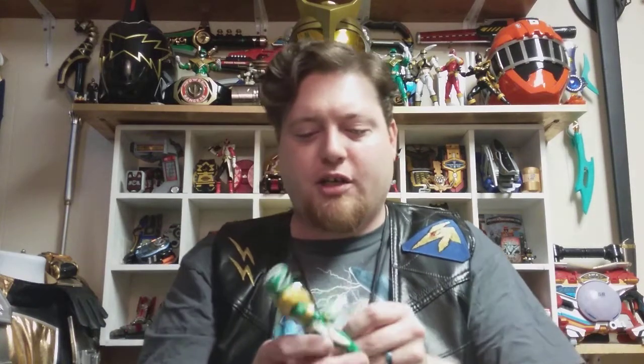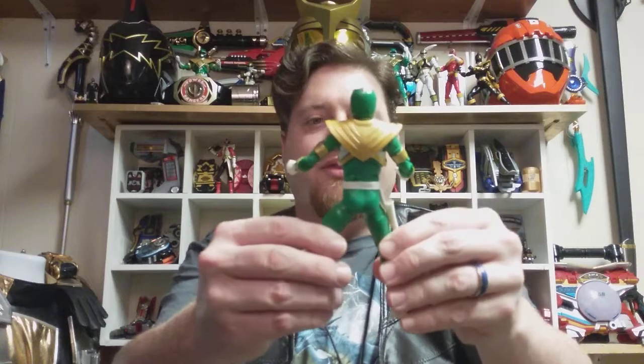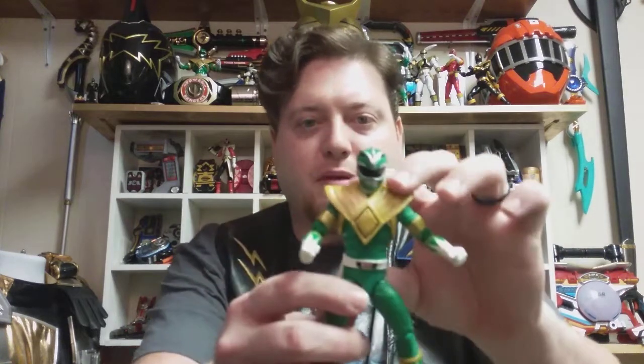And I guess the final thing I have to complain about is what's up with the neck? What's up with the distance from collarbone to chin? It looks like he's shrunk. He's shrugging down like he's got no neck. Why does it do that? I'm thinking maybe the helmet is a little larger in scale than it should be. Not to mention the body itself looks a little thick, like Tommy's been packing some donuts or something. I just don't know. This is a little bit odd, guys.